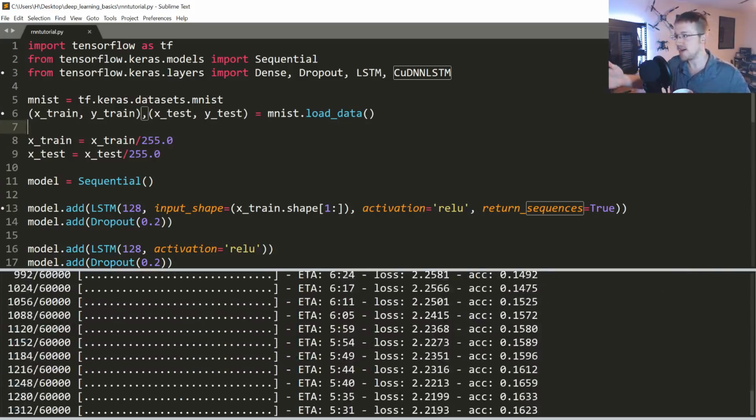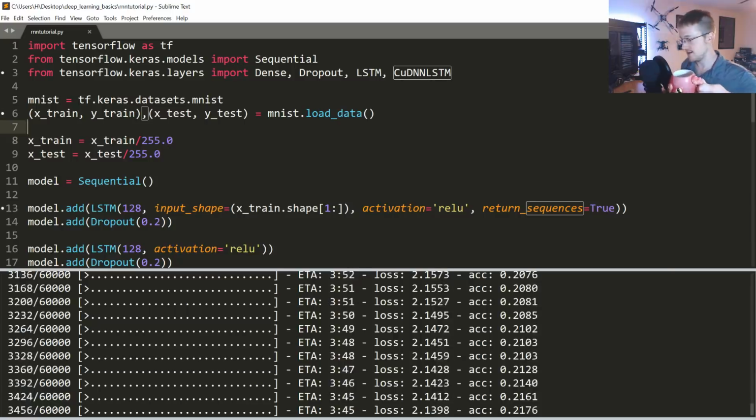Yeah, look how much faster it's learning now. All we did was scale it between 0 and 1. That's how huge of an impact that makes. So yeah, it's super important.